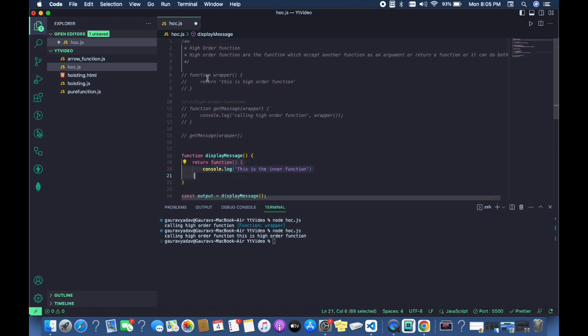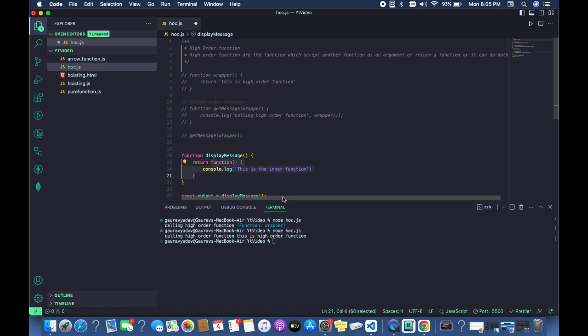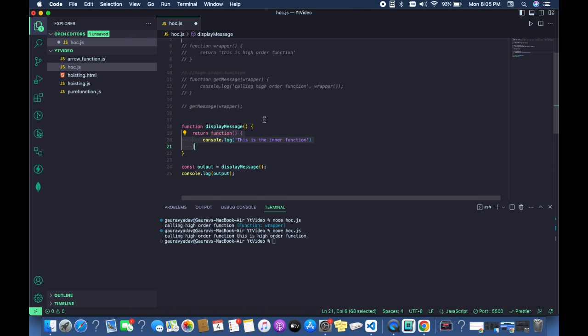Earlier we discussed that a high order function is accepting one argument as a function, calling the passed argument function, and returning whatever that method returns, and it is trying to console the output. The other point we have to remember is that it can either accept a function as an argument or it can return a function. Both of these examples are part of the high order function.